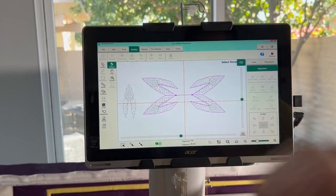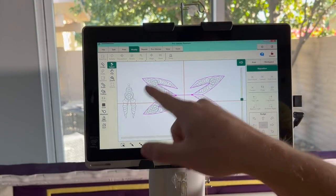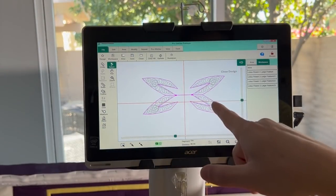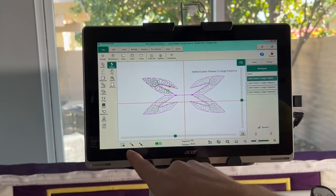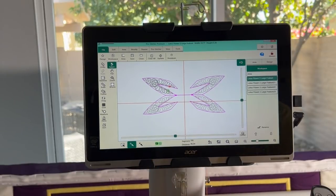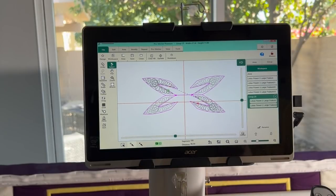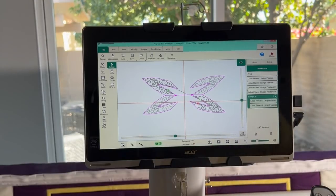So, we have the one orange color, so I'm going to close this one because we don't need that. I need this design and that design. So I'm going to touch this one down here in the middle, the button that's select multiple. I'm going to touch it and you'll see it turns green. That means it's on. I'm going to touch this one, and then, very important, turn that off so you don't touch something by accident. Now I'm only going to stitch those two when I tell ProStitcher to stitch.